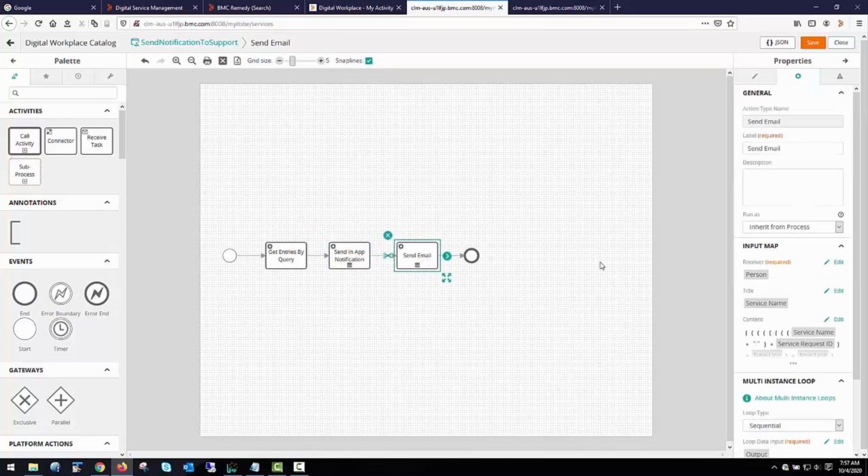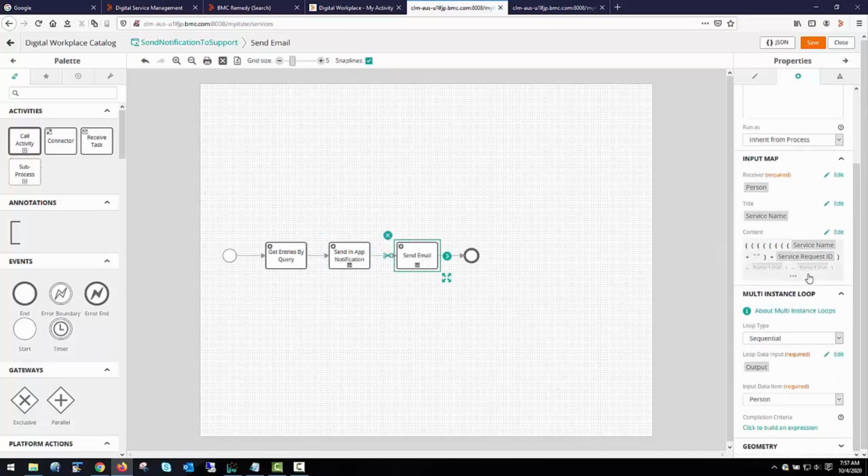And then we have a send email. This is the catalog send email. So you would need to make sure you have that configured on your catalog system. You could just as easily do a create input set and put records into the AR System Email Messages form as well to send those emails out.